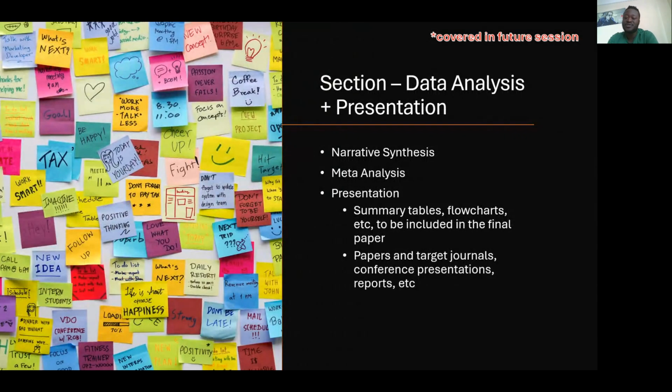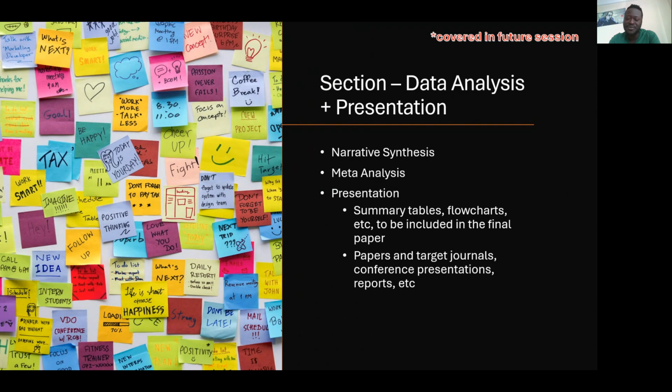Then next, as part of your research protocol, yes, you don't have any results yet, but you also need to write about how you're planning on analyzing that data and how you're planning on presenting it. If your systematic review involves looking at RCTs, you are probably going to try to do a meta-analysis. If it's slightly more qualitative, you might possibly do a narrative synthesis, but you can also do that for RCTs. But you need to have an idea before you start your study.